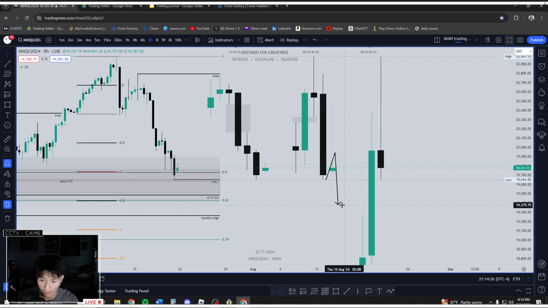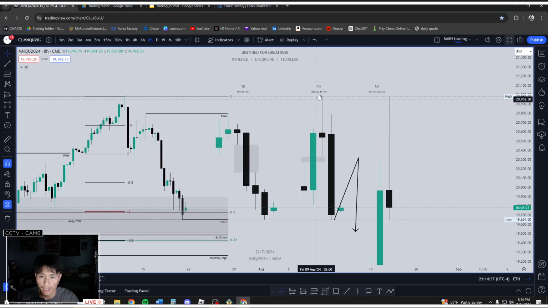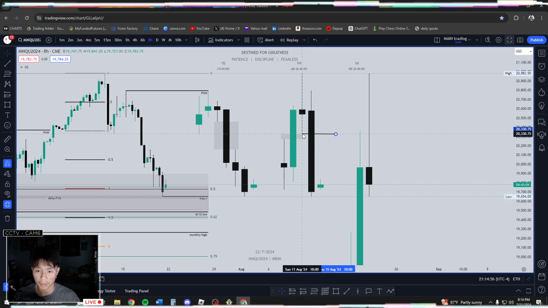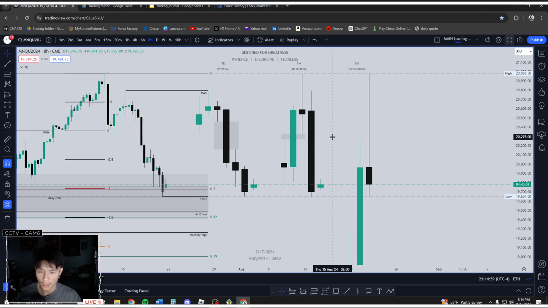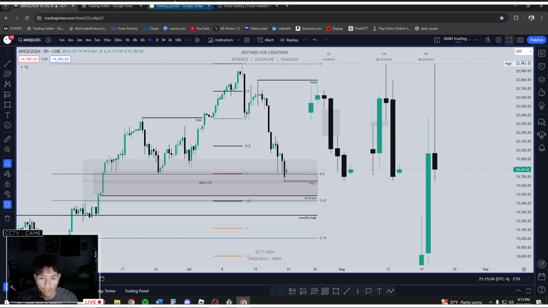And I don't really anticipate a complete immediate rebalance of this week's low, on this weekly candle right here. So I don't see us retracing all the way back inside there and having an immediate rebalance. So I am anticipating for us this week to create a weekly fair value gap. With that in mind, I can anticipate for us to not retrace back inside this weekly low. So that could be like a stop loss if you're swing trading. But yeah, that is all I have for NQ now, I think.